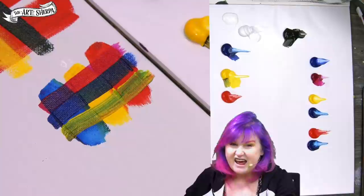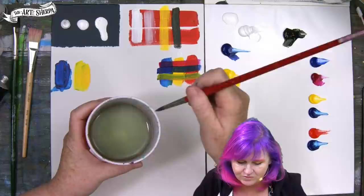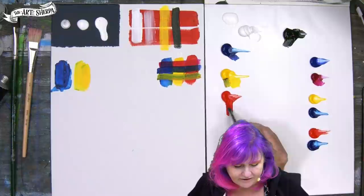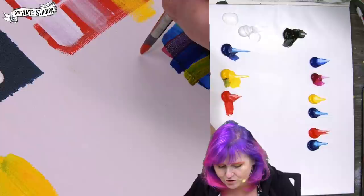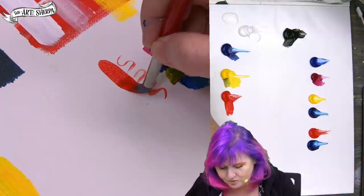Another thing a beginner needs to know is the types of brushstrokes and how to control them. I'm going to take my round brush, get it in water, drag off the extra, and load it. The correct way to load a brush is to come to the edge of the paint, pull it out, flip it, and pull it out again. When trying to make fine lines with any brush, keep your pressure light and don't push down hard. When making thick lines, push more — that is how you control your brush.